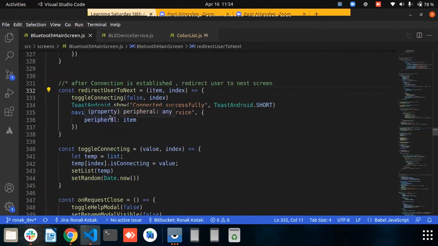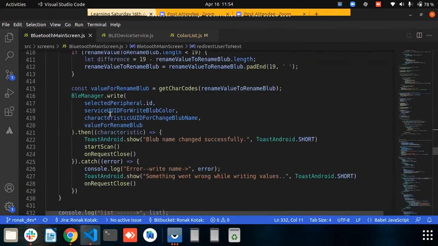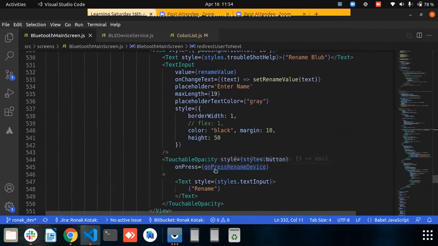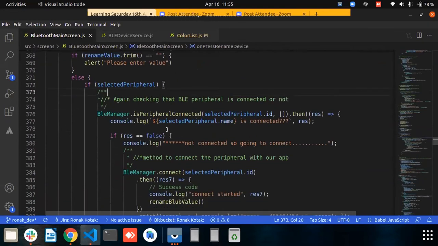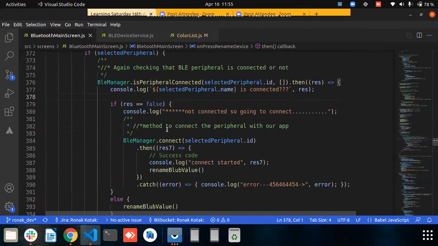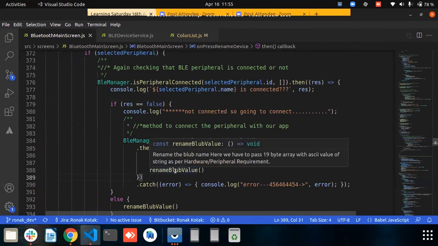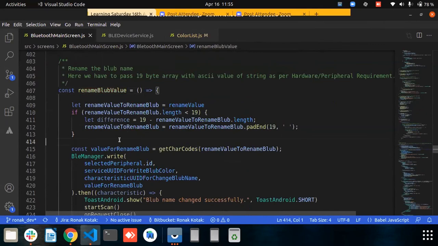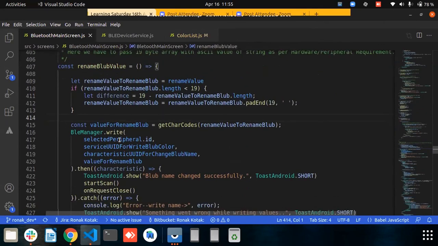Sometimes, based on the requirement, if you want to change the name, when we are renaming that device, as I showed on the mobile device, we are again checking whether it is connected or not, and we connect after that. Currently we have a Mansa device, so it requires a 19 character write value to perform the write operation.